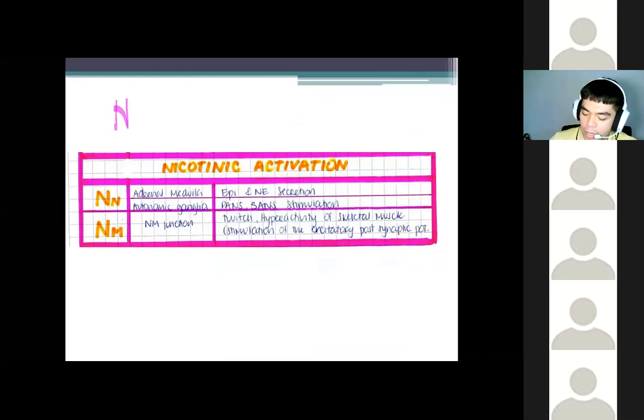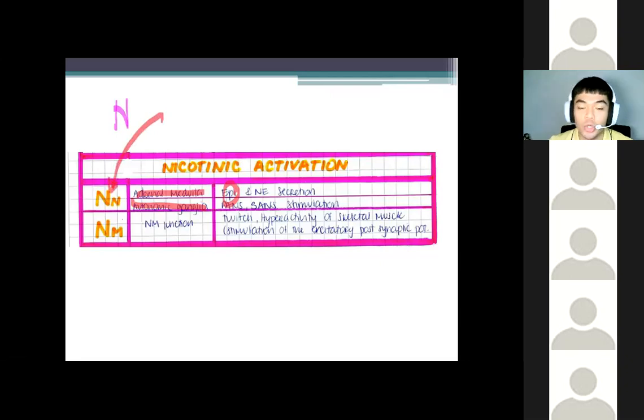Regarding nicotinic neural, we can see nicotinic neural receptors in the adrenal medulla and also in the ganglion. Na-mention ko siya kahapon. Ano yung effects sa adrenal medulla? Nase-secrete ang epinephrine and in some cases, norepinephrine. I think na-discuss ko ang regulation ng epinephrine secretion, di ba? Recall, acetylcholine has to bind to nicotinic receptors. That is nicotinic neural. Next, sa nicotinic M naman, this could be found in the neuromuscular junction or end plate.